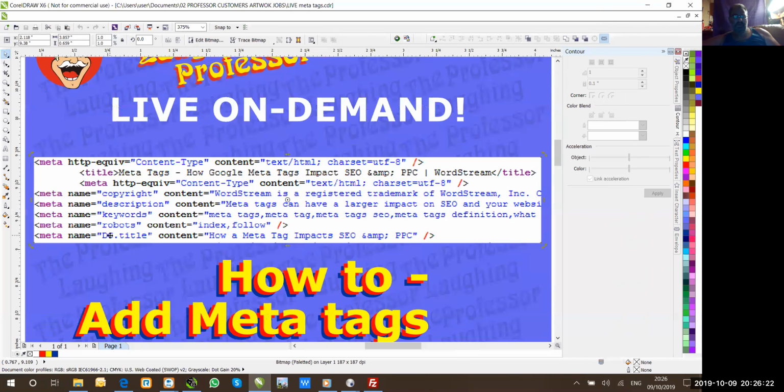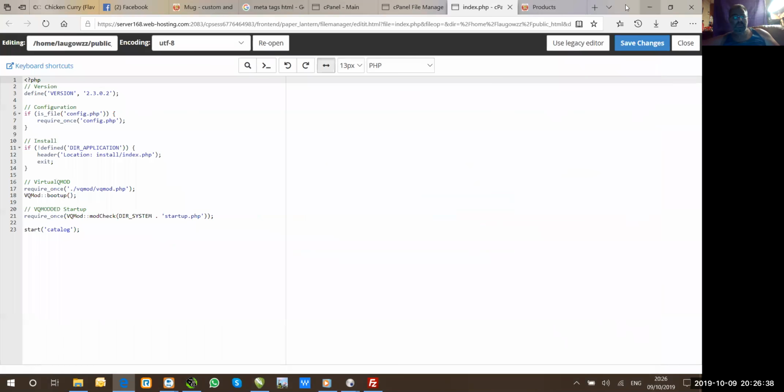If they don't use them, it'll just hamper everything. Only use the meta tags that are relevant to that particular page. And you would write that in there.